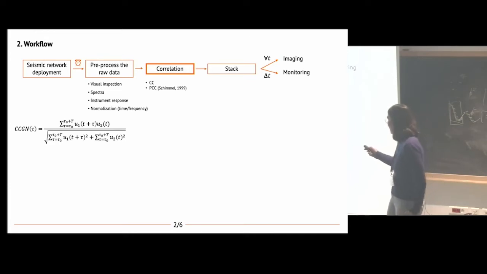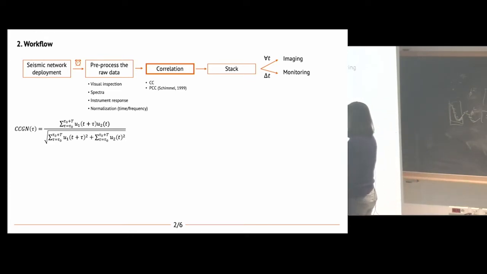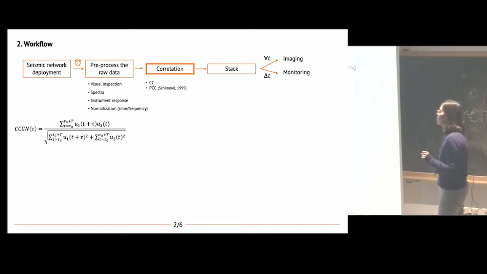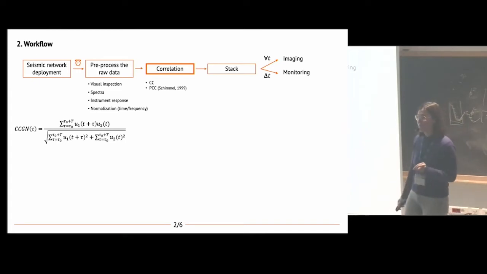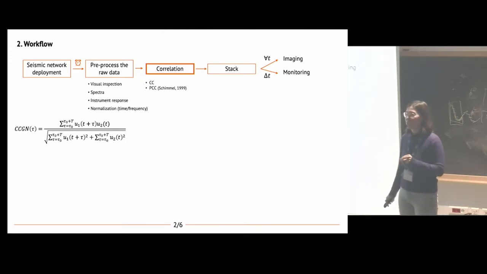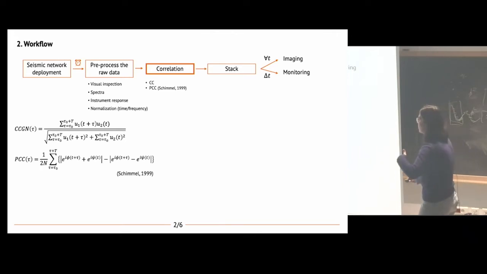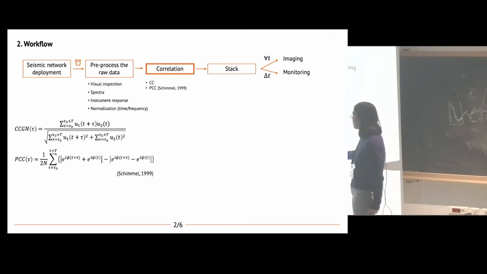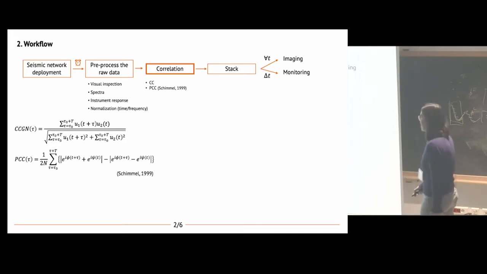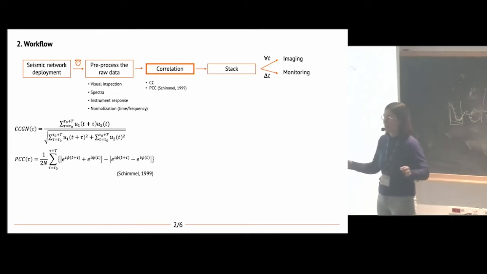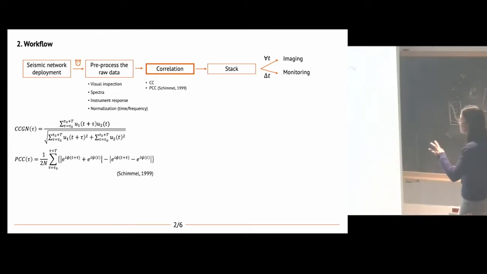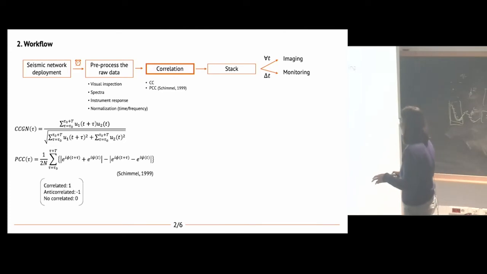This is the classical approach, and it works very fine, but we also know that sometimes if we have a lot of earthquakes in our recordings, we need to do some normalization in time or in frequency in order to avoid the effect of these large amplitude signals in our correlations. So here I showed you an alternative approach, the phase cross correlation, and as you can see in the equation, the amplitude of the signal doesn't appear. It's just the exponential of something. I am going to show you a little bit where this phase cross correlation comes from.